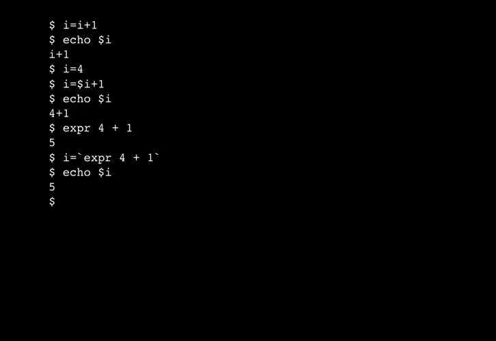If we want to increment I again, I is now 5, we could do I is assigned expr 5 plus 1. But of course we want to write this more generally. All we have to do is change the 5 into $I. Then the shell will execute that expr command, which involves a command line substitution, putting in the 5. expr 5 plus 1 will be executed. The output will be 6, but that will not appear on the terminal. It will be captured, because that's what backquotes do, and it will be substituted into the command line. So we'll have I is assigned 6.